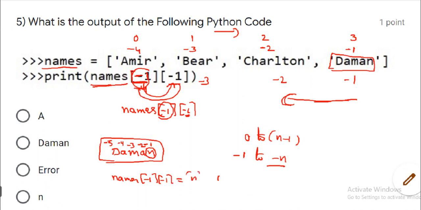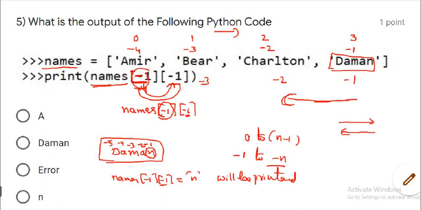N will be printed, because you are going into each and every element, and every element is of a sequence type. Whenever it is a sequence, you have both directions to traverse, either forward or backward. He has given the element at -1, so you have to start from the backward direction.